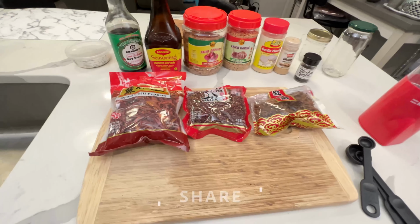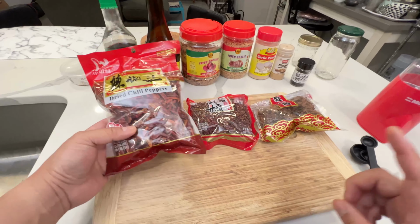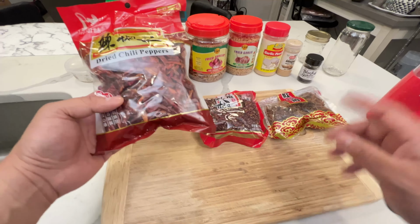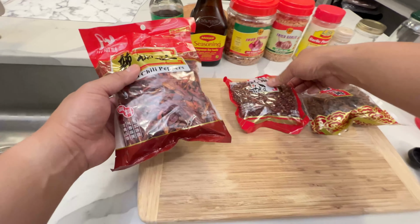All right, today we're going to do something a little special. We're going to make a chili crunch, but not just any regular chili crunch, we're going to have a special secret ingredient. Anyway, let's start off with what I will be using today.